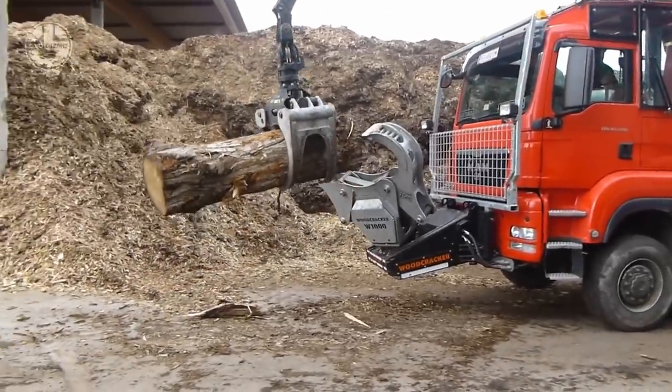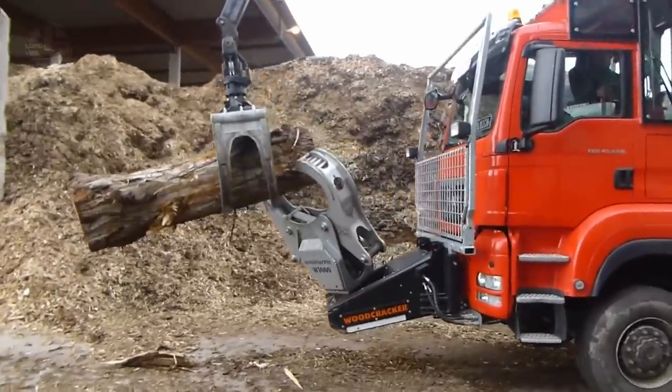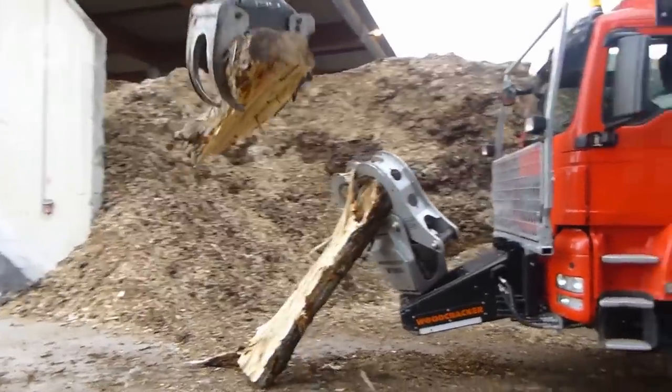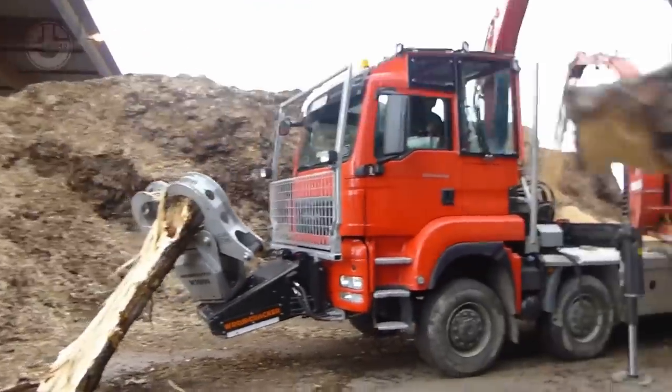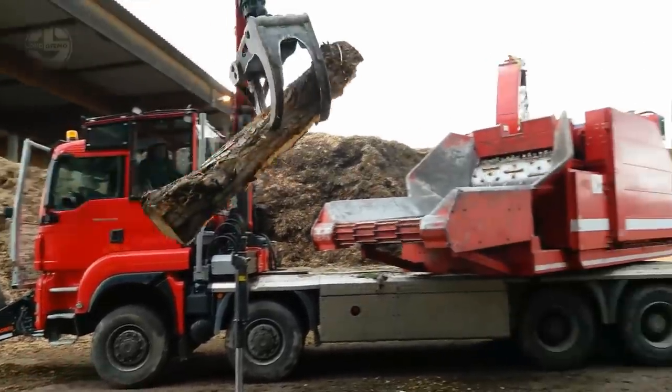The roller system decreases the force exerted by reducing the frictional resistance. Not the opening width, but the biggest end piece determines a splittable diameter. It supplies chippers with a convenient supply of pre-split material. It can be used in all harvesting and processing methods of hardwood.